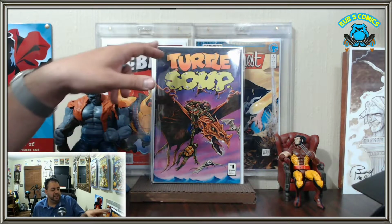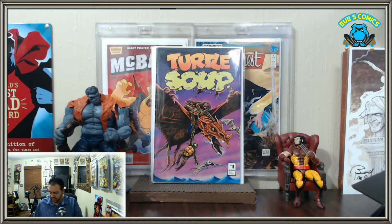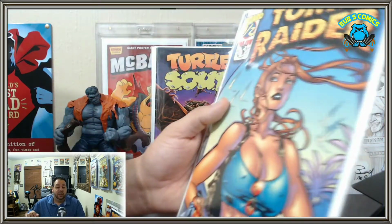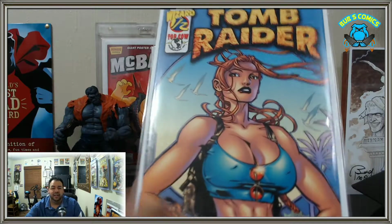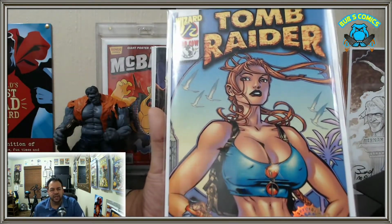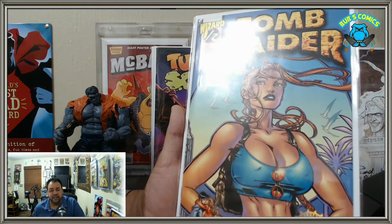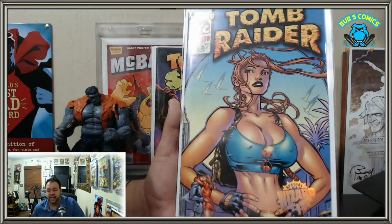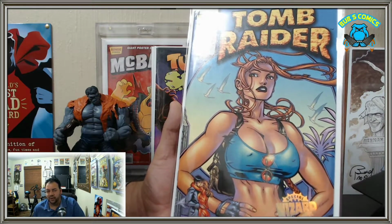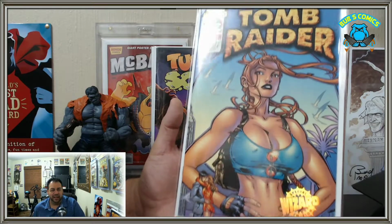Didn't pay too much for this copy because it's got a lot of spine ticks, but really, really cool book. I just love the title alone. Looks killer. So look at this, y'all. Tomb Raider 1/2. I love that. That's vying for one of my favorite all-time Tomb Raider covers. There's no credit to the artist, but I'm pretty sure it's Dan Jurgens. I'm hoping one of you huge Dan Jurgens fans out there. I know we've got Super Russ 9000, I think, is a big Dan Jurgens fan. We've got my mate from across the pond, JPL Flash. If he's still watching in the YouTube ether, he's a big Dan Jurgens fan.